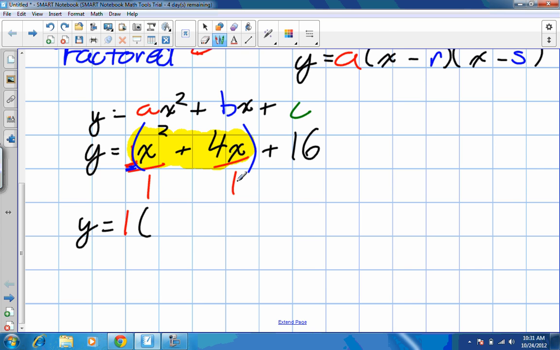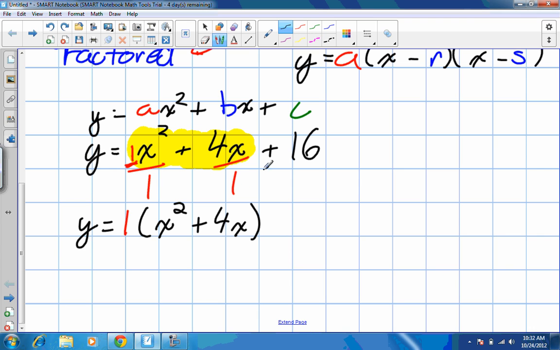Okay? So when I divide them both by 1, there is no change to them. The 1 is on the outside. We have x squared plus 4x. And we end with another bracket there because we're going to be working with the new number inside. Now, I call this our new number, our new b. If a had been another number other than 1, then this would change when we divide it by something. Okay? In this case, it didn't. This term here is our new b term.